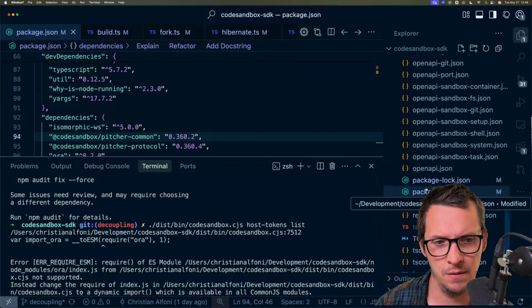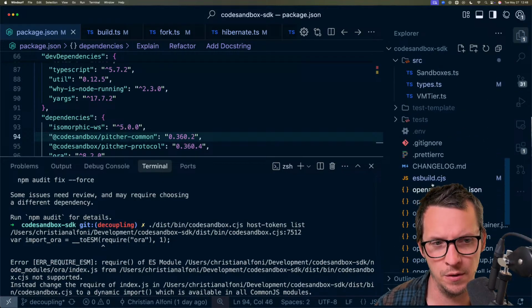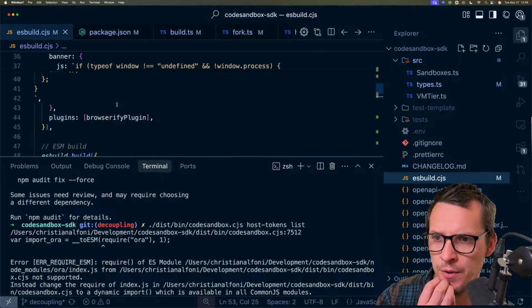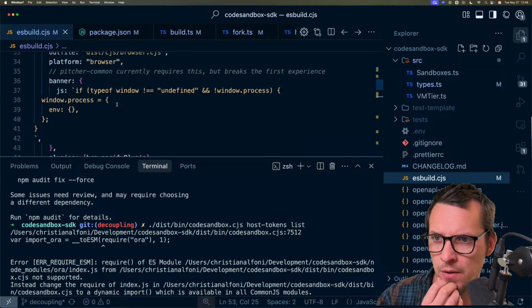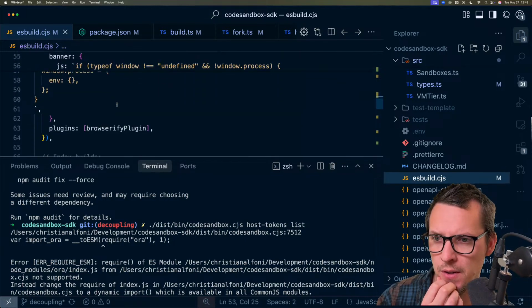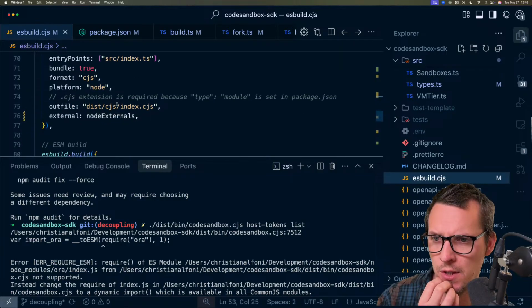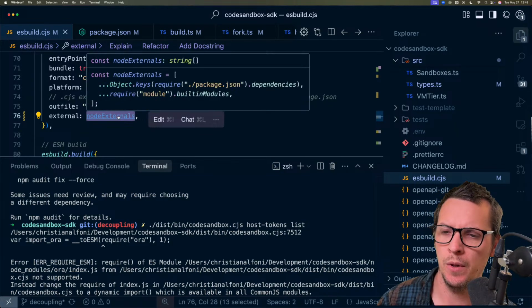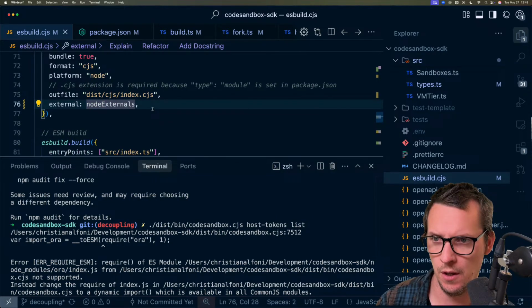Okay, but I think we're kind of getting control of this because when we're building the CommonJS version, where's the comment? That's the ES. Sorry, this is the CommonJS build, and we're saying external node externals. But we should exclude aura.